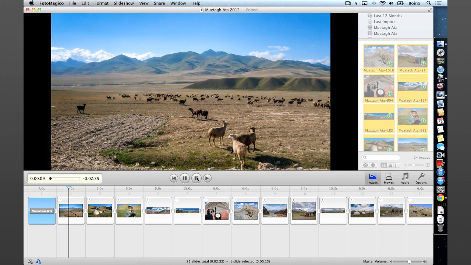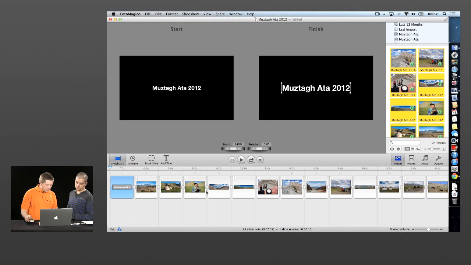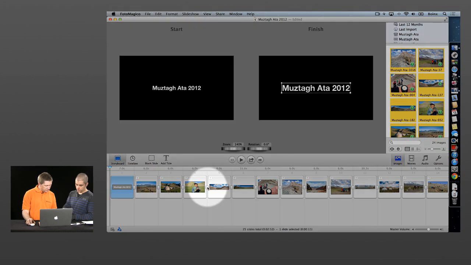Okay, so now we have the opening, and from each image to the next there is, by default, a dissolve transition. But there is much more than just a dissolve transition, is there? Plenty of different transitions. If you right-click on those icons in between the slide frames, those are the transitions. Let's just highlight that a little bit.